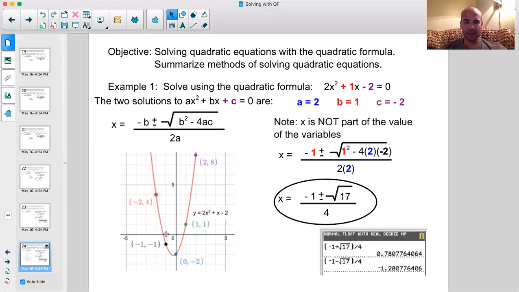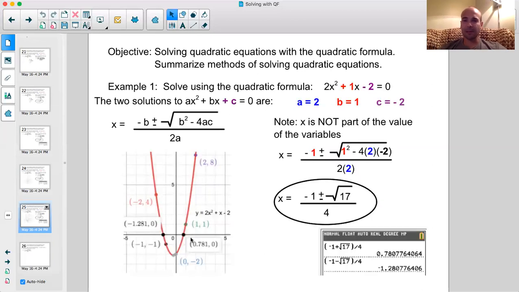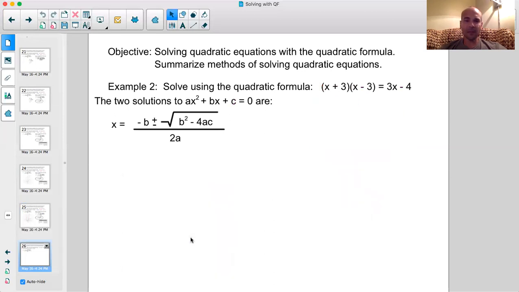And here, when x is negative 1, negative 1 comes out. So negative 1 as an x shouldn't be our solution because it doesn't have an output that's 0. But it looks like right in between negative 2 and negative 1, there was certainly a place where 0 came out, and that was negative 1.28. And similarly, it shouldn't surprise us that 0.78 is one of our answers, since we see a place here where 0 appears to be coming out. So those two intercepts, especially if you start using technology to solve equations, are going to represent solutions to quadratics also.